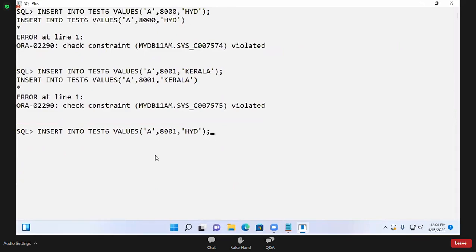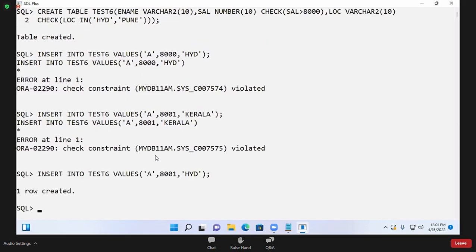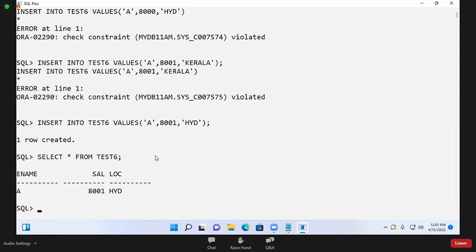Whatever check constraints I applied on my two individual columns, both conditions are satisfied, salary and location, so it accepts the row into my table. Now come back and see: select star from test number 6, execute. This is the check constraint advantage.